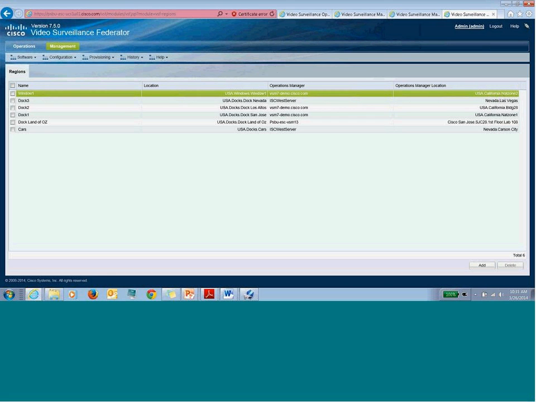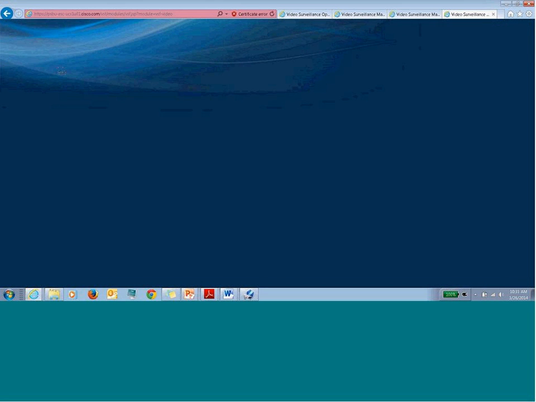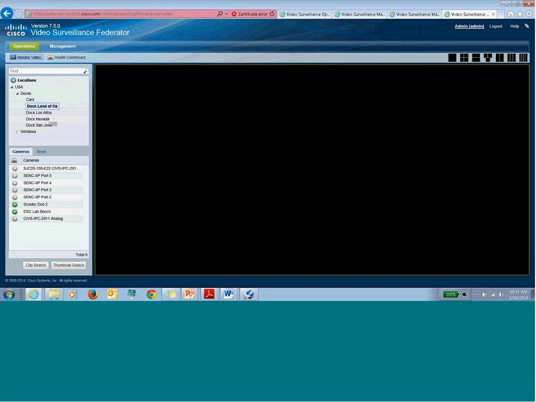But the location that I want to connect to and have visible is in NAT zone 2. I've been doing some NAT testing on this environment. So I map that camera in that location to the location on the Federator. So what we're doing with regions is mapping the local locations to remote locations.